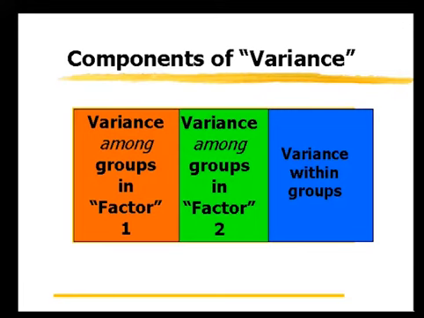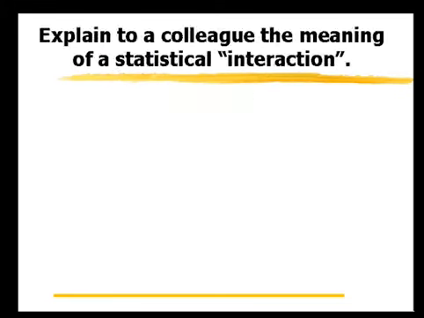And so the more variance that you are able to explain as a result of your factors or your effects, the less variance that you have which is error variance, if you think about it in terms of the total amount of variance being equal to the amount which is explained by the factors and the amount which is explained by the error, which is from within the groups.